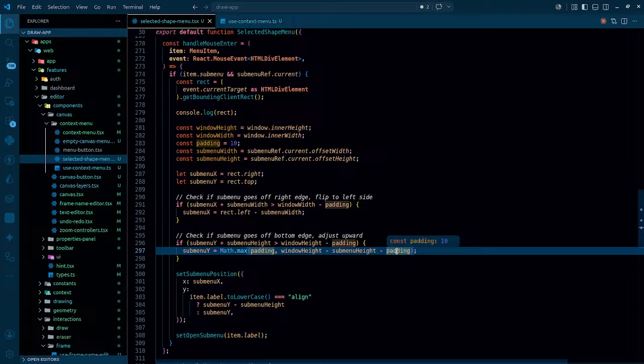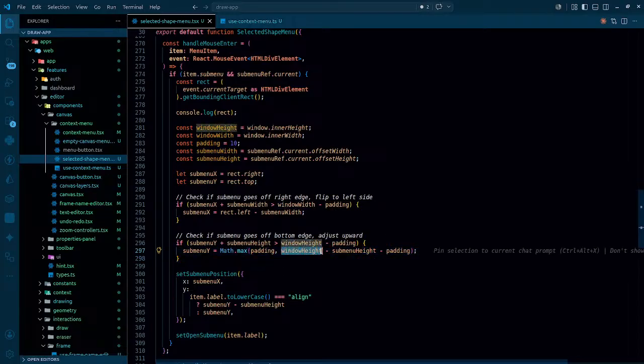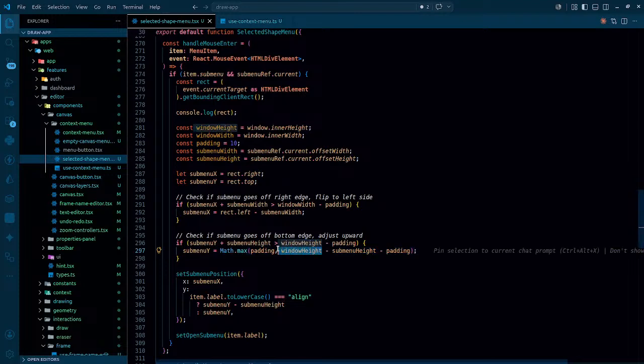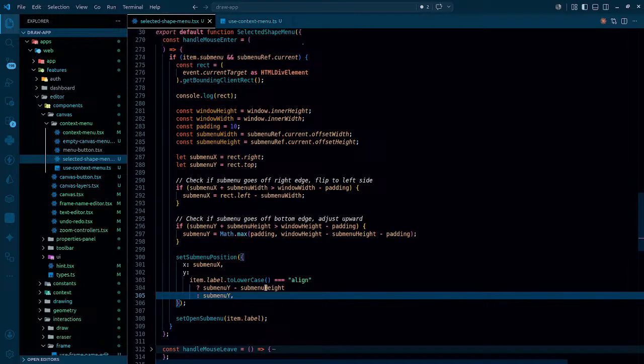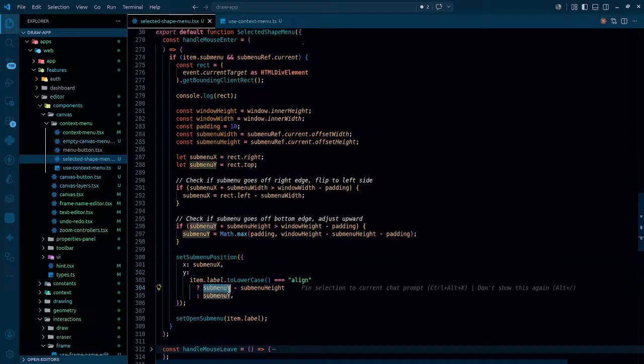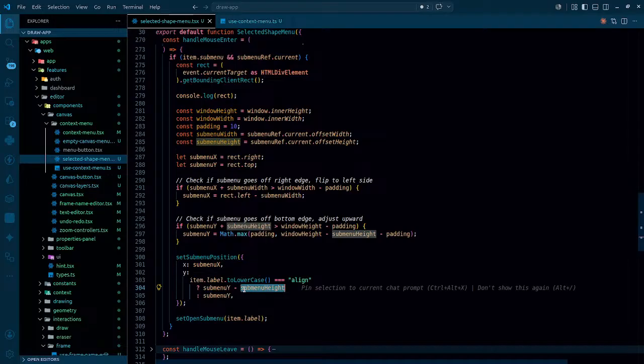that will definitely be greater. So in that case, if that is greater, the window minus submenu height minus padding is fine, and minus submenu height, so whatever coordinate I get, that's going to be for the y. Now once it comes to this, so we got submenu y, we are subtracting the submenu height again.